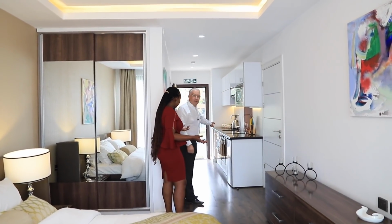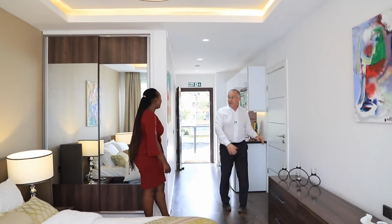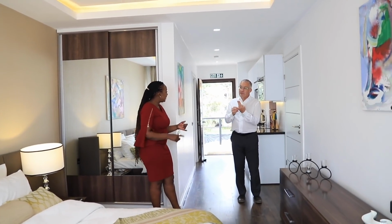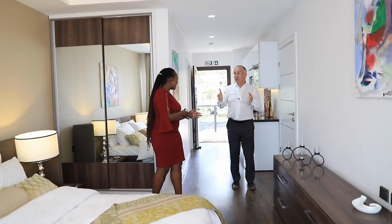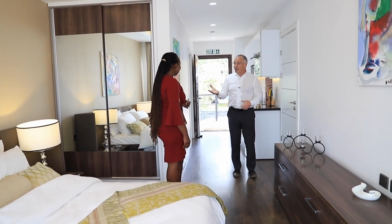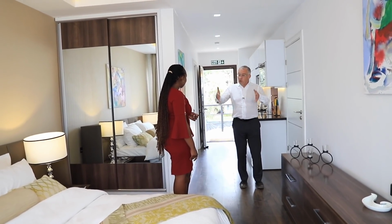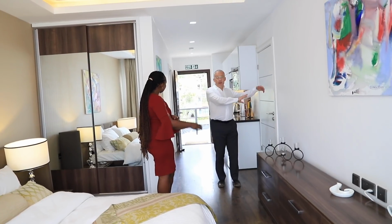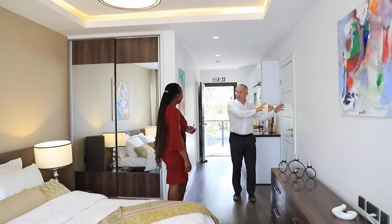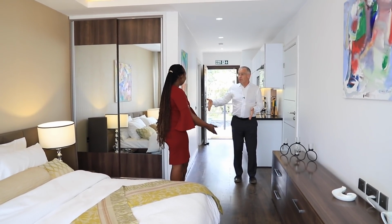You can have another kitchen here. You can then rent this as a studio and that as a 1-bedroom apartment. So you have options of either a 2-bedroom apartment, or a 1-bedroom, or a studio. Or if you invested in it and you're only coming to Nairobi occasionally, you could keep this as a studio, have that as a second apartment, which you can rent out. So you're getting some income from a 1-bedroom apartment, and you still keep this one for yourself.